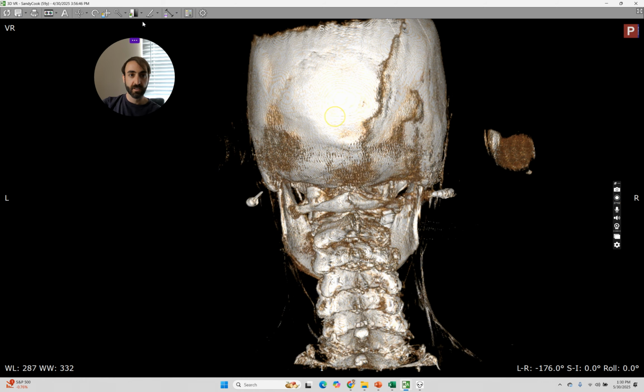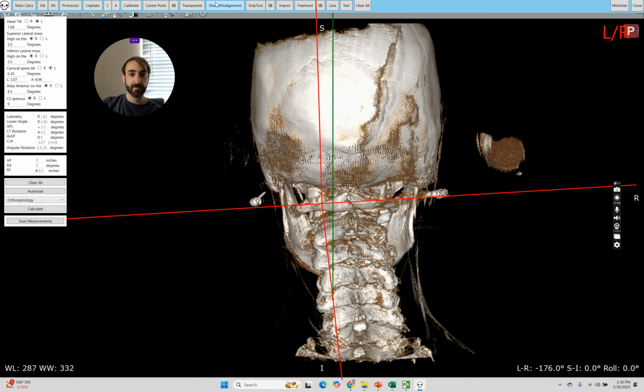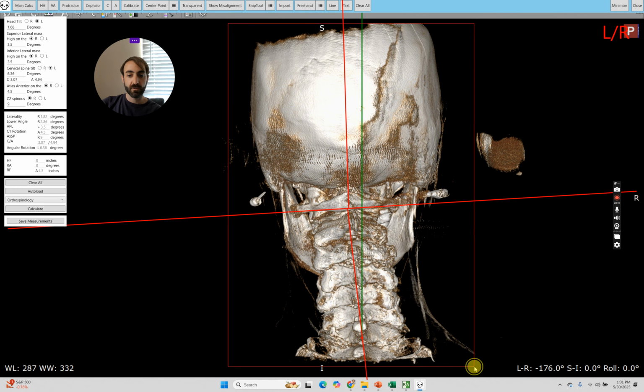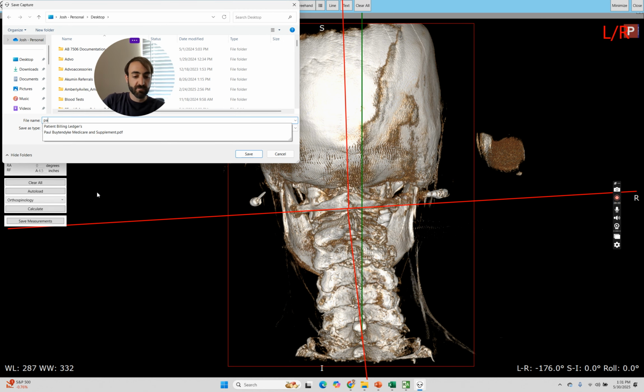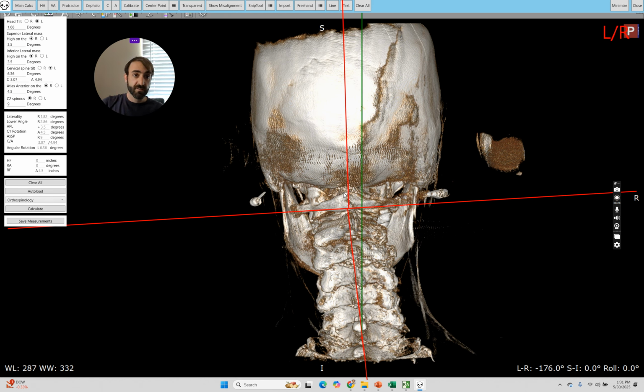So I will reconstruct all of this for the patient with a tool called Show Misalignment, where you bring the patient like this, open up the toolkit, and you hit Show Misalignment, which will take these measurements and recreate these lines out of them, where if you put it right in the neck, right in the skull, you get to see what you're looking at. And so I'll save a picture of that. We have a snipping tool right here, and we'll say this is patient X.